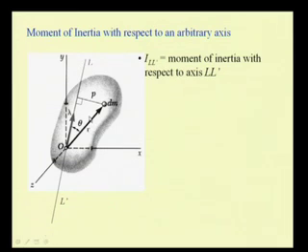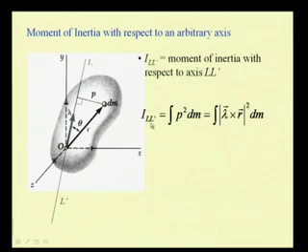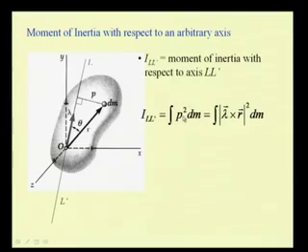So, the moment of inertia of this mass with respect to this axis L prime is nothing but p square dm, and if we integrate this value, we will get the moment of inertia of this mass with respect to this axis L prime. So, we have it as integral p square dm. Now, let us write this p with respect to the known vectors. So, we can write this p square as the square of the magnitude of this vector lambda cross r.